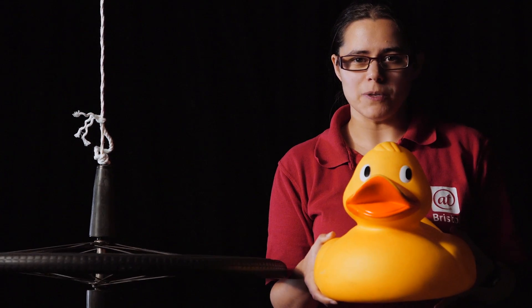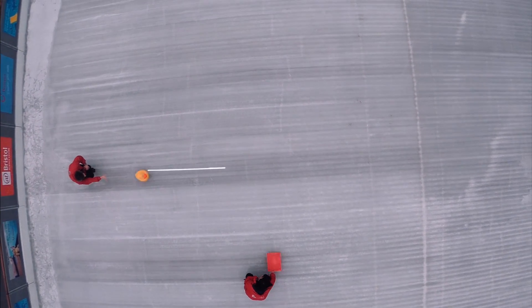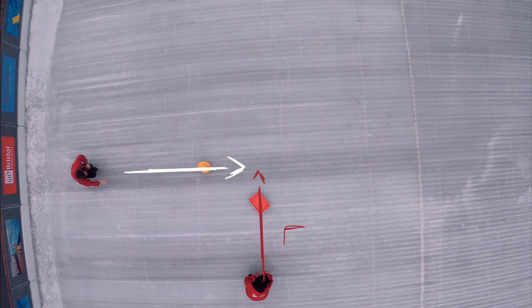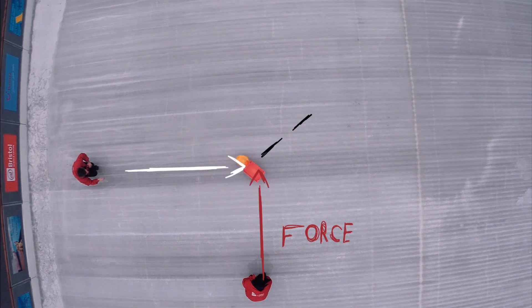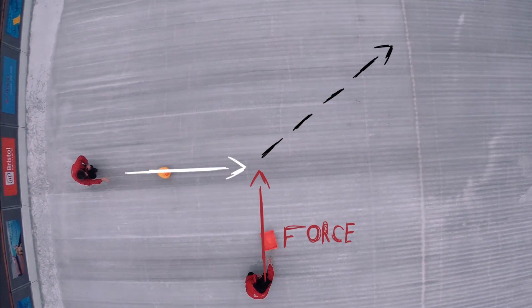So how does that work? The gyroscopic effect is quite complex so we're going to simplify a little bit and just think about it on a flat surface. For that we're going to go back to the ice rink with our friend the rubber duck. The duck is moving forwards — it has momentum in the forwards direction — but a force comes in at right angles to it, and the duck doesn't actually move at right angles to its original movement; it goes off in a direction that's a product of the original momentum and the new force.